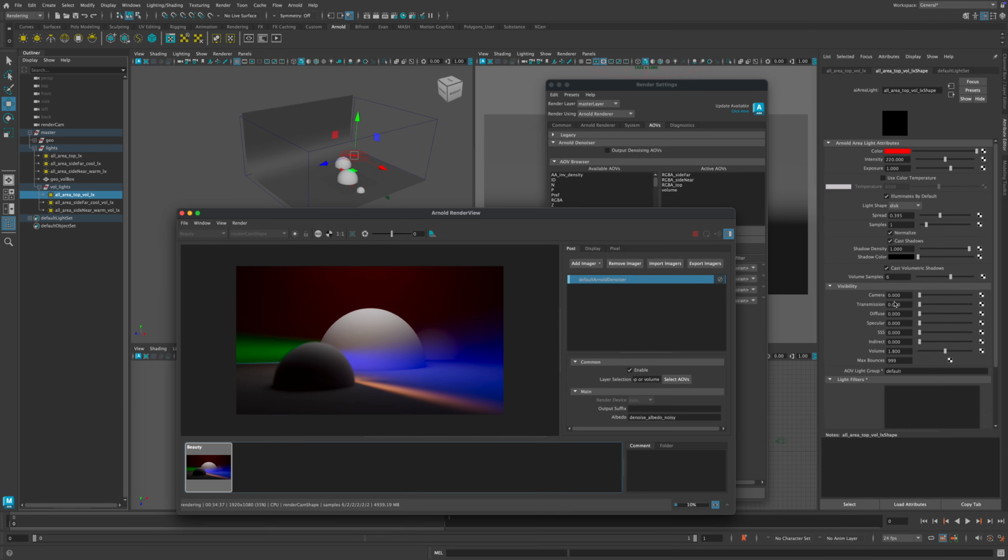So you'll see the visibility attributes for the rest of those attributes for each of the lights in their settings are brought down to 0. And then the volume contribution is only brought up to whatever it may have been. And that's just based off of what I had set it in the previous video for each of these volume specific lights. And then for the original lights, they're not contributing volumetrics, but they are contributing the rest of the default attributes, such as diffuse, specular, etc. And so that's why we see the result that we're getting.